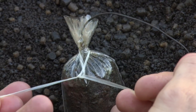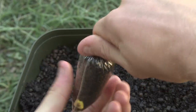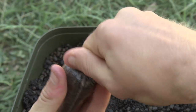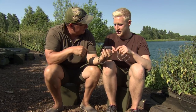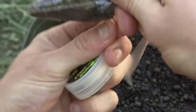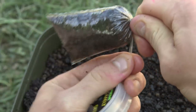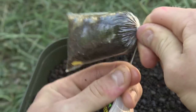Right, so you tie them with PVA tape. So you're twisting it up really tight. When you're twisting it, as soon as you let that go, it's going to be loose again. So how do you stop it from unravelling then? Just twist it and then get the right position within your hand to hold it. Whilst you're pinching it, get the PVA tape and tightly wrap that round. Then hold the two bits and it's not going to come undone.